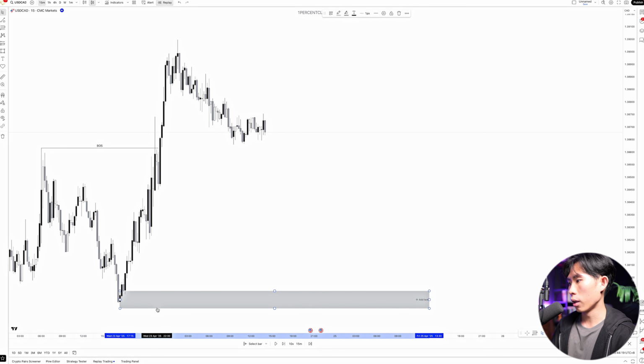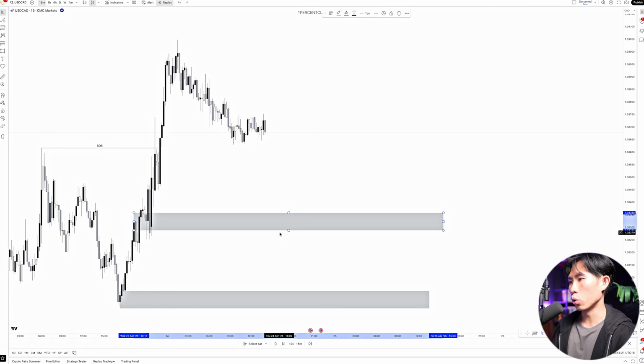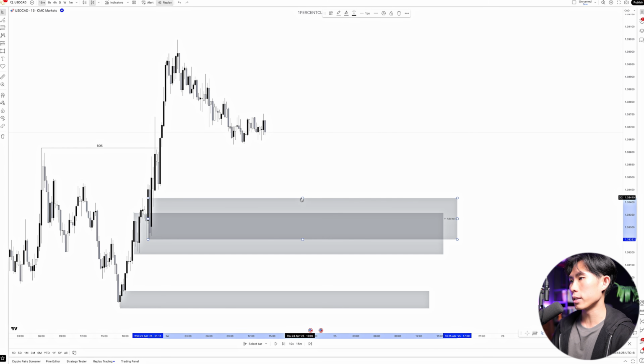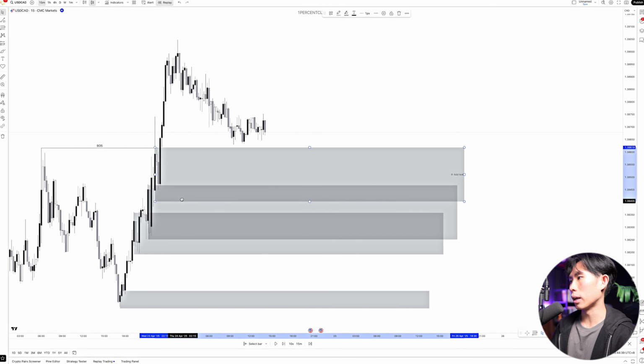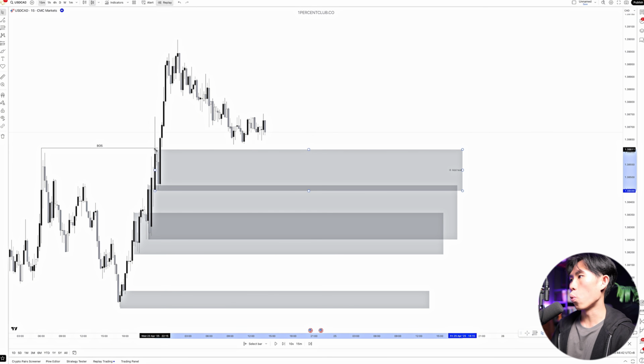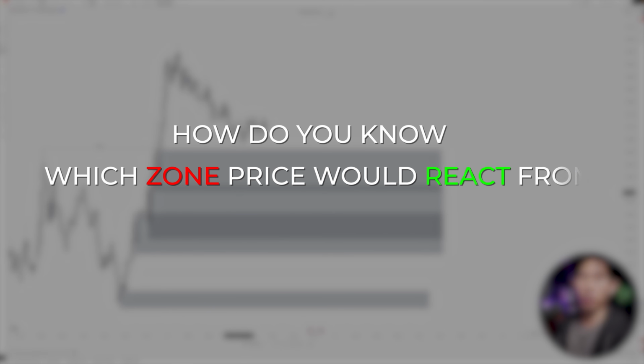So this is the extreme zone, and then this could be another zone right there, and then this would be another demand zone, right? So you can see it's actually part of this little demand chain where price created a demand zone, price pulled back to this previous demand zone, shot up, and then it pulled back to this recent demand zone and just continued going up, right? So this means that this demand chain is most likely going to sustain itself, right? So once you've marked up your points of interest just like this, you will see that it's kind of messy. We got a lot of zones everywhere, and the question becomes, how do you know which zone price is going to react from?